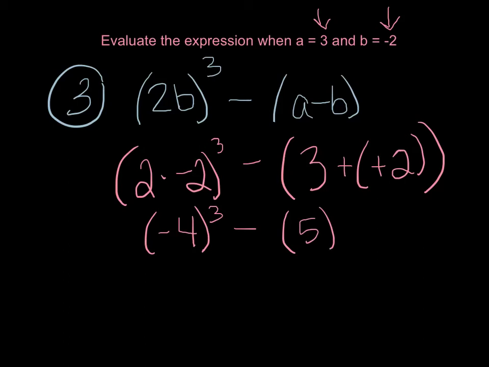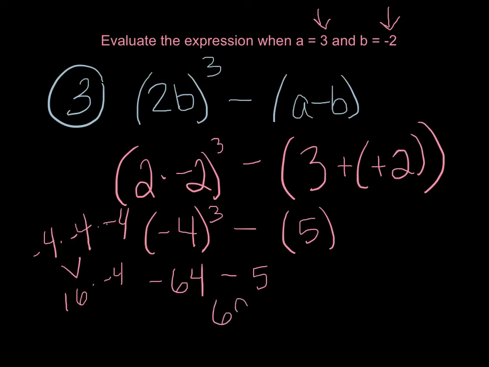After parentheses, the next one in order of operations would be exponents. So we have our exponent, so negative 4 to the third is like taking negative 4 times negative 4 times negative 4. We'll do the first two. Negative 4 times negative 4 is positive 16 times negative 4. 16 times negative 4 is actually negative 64 minus 5. And negative 64 minus 5, they're the same sign, so we add the numbers, so 69, and keep it negative. So our answer is negative 69.